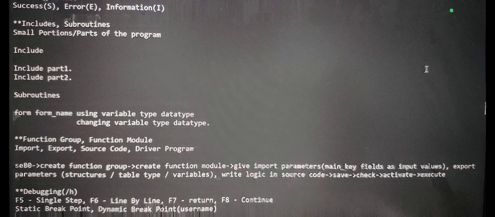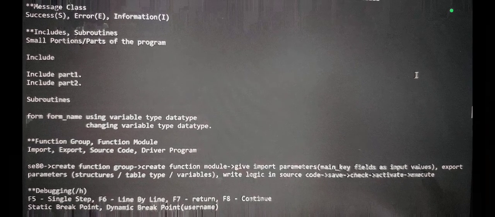And we have some steps for creating a function group. Use the T-code SE80, create function group, create function module, give the parameters, import parameters, export parameters. For import parameters you can give anything like key fields, and for export parameters you can give table types, structures, variables.